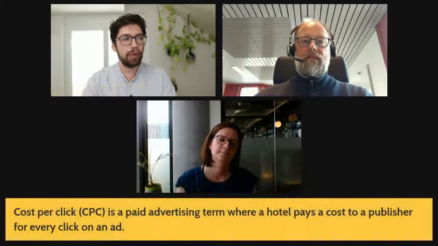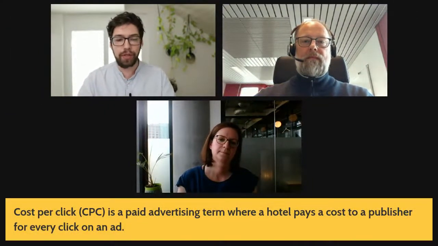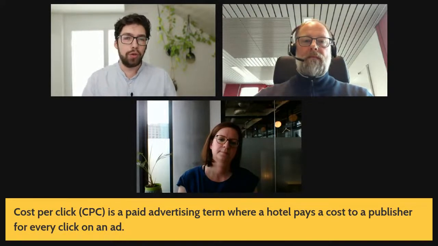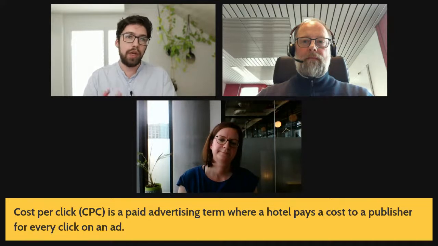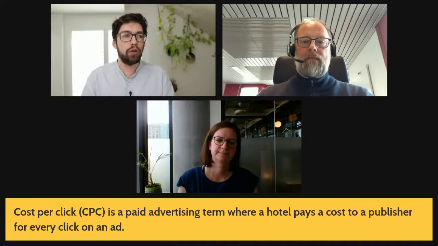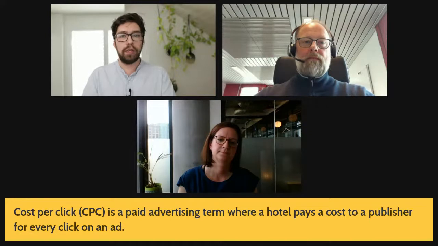Yeah, sure. There is a bunch of different models how meta search engines can make money and do make money. It starts with the cost per click model, which we also know from other types of advertisement, from display advertisement. You're paying per click to be present on the meta search. So for your hotel price to be listed, for your direct booking to be listed, you say to Google, to Trivago, I'm willing to pay 20 cents per click.